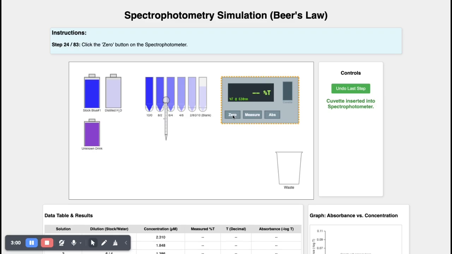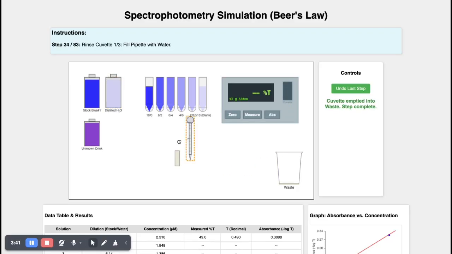Here we click 0. We will then rinse our cuvette using distilled water to clean, which we will do after each use, and then we will start to put the samples using pipettes. Here we are cleaning it. Then we will start with our samples. We will put each sample into the cuvette, like so, and then put the cuvette into the spectrophotometer. And then we will click measure to measure their absorbance to build our calibration line.